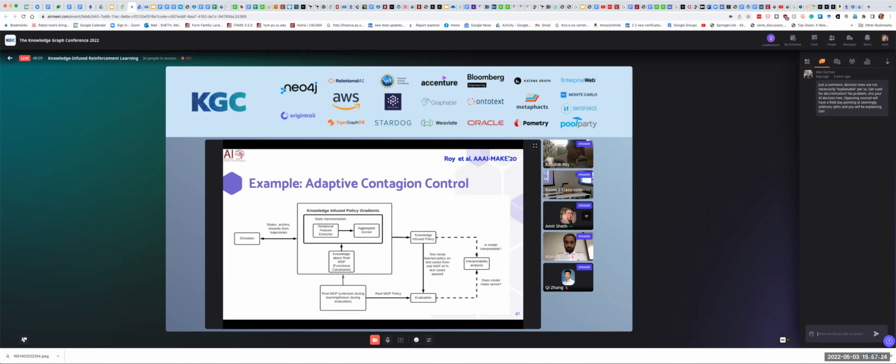So what we do is construct a feature representation from that information about the current state of the city or the region that we are inspecting. The reason we do that is because now we have to decide actions, like in that city, what should we do? Should we lock down a particular sub-region or should we open it up? So we construct features about the region that we're inspecting.